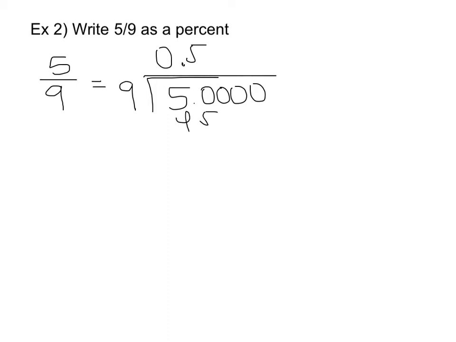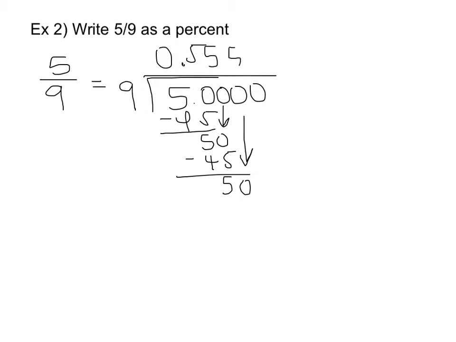I'm going to go ahead and do my multiplication, my subtraction, bring down a 0, and I'm already noticing a pattern, but let me go one more just to make sure. If you aren't seeing a pattern, I would like you to go to your thousands place, so when you're rounding, you would be then rounding to your nearest percent. I'm going to go ahead and put that line over the last 5 to show that my 5 is repeating.